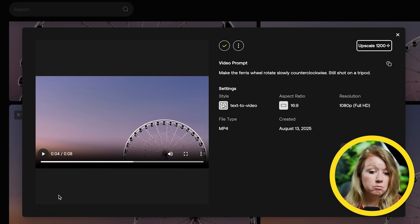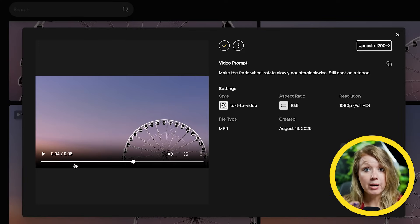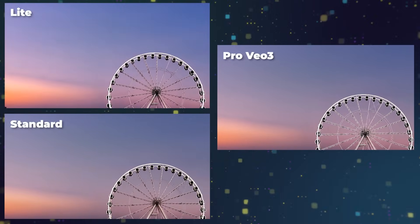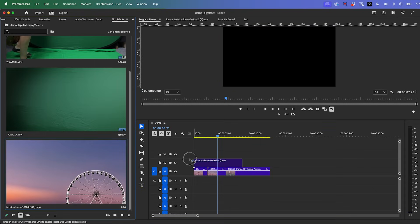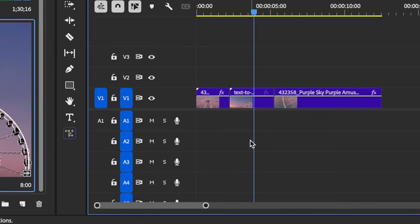So I removed the carnival background ambience and got this result. The background ambience is okay but we don't have to use it — we can take advantage of the Artlist sound effects library. If you need more resolution you can also upscale it to 4K. This result is exactly what I wanted: it followed my instructions going counterclockwise at higher resolution. With VO3 it more correctly follows your instructions. So I have the original clip and the new generation — let's drag and drop this in and drag it to the original duration to replace it.